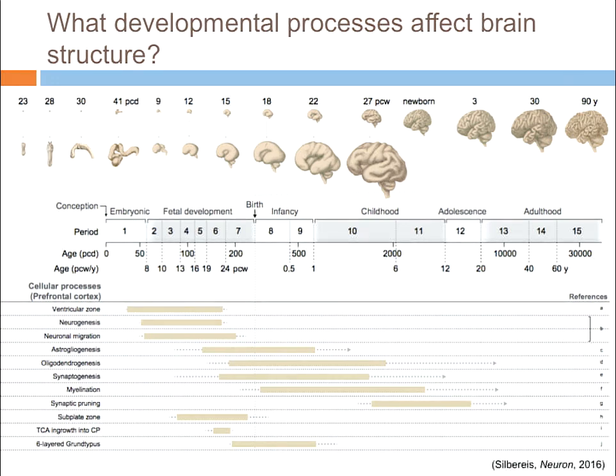And here are some of the developmental processes that are going on during the development of the human brain. So during fetal development, almost all of the neurons of your entire brain are born. So your neurons are born before you are. Astrocytes are born after that, and then oligodendrocytes continuing into childhood. Synapses, myelination, and synaptic pruning are all happening later on. So our question is, we have genetics that impact intracranial volume. Are those genetics impacting neurogenesis processes, or are they impacting synaptogenesis processes? How are they changing the structure of the brain?